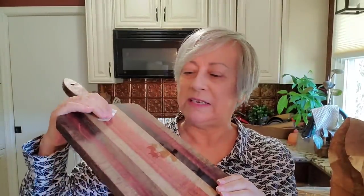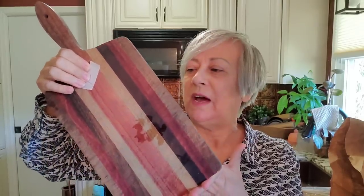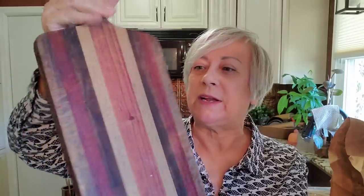Let me show you this next piece. I know I said I had enough cutting boards and was passing them, but the second time I went around I did see this one — I passed it the first time. I decided to get it because of the different wood grains in it. What I'm going to do is sand it off just a little bit and put some food-safe sealant on it. It has browns and reds and tans and cream colors, and you can hang it up. I thought it was a really pretty cutting board.